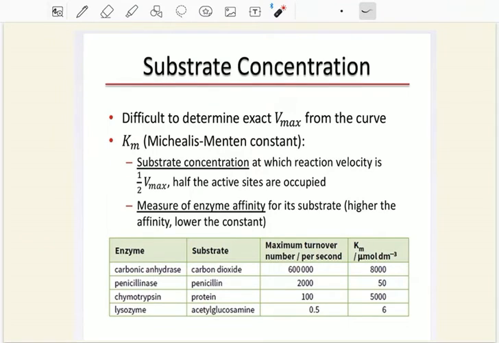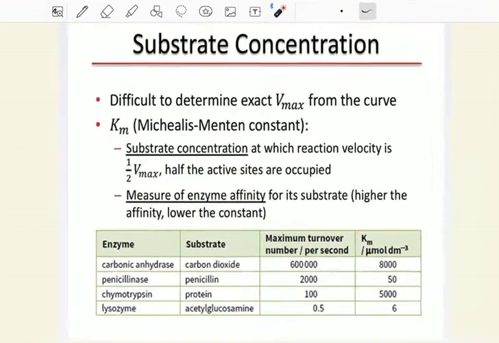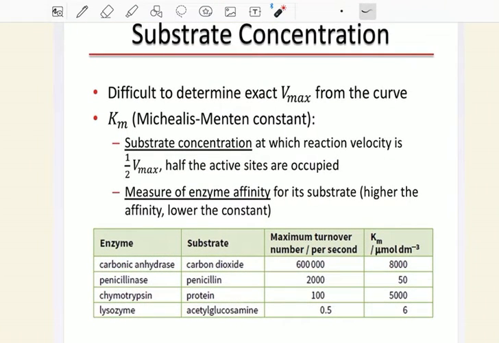Okay, Assalamu alaikum. So, if you remember, last time we had done the graph of the effect of substrate concentration on the rate of enzyme catalyzed reaction, and under that we had studied the importance of Vmax and Km as being indicators of how the reaction is taking place. And to sum up, I can say that Vmax and Km are two separate entities. It is not a must that if an enzyme has a high Vmax, it also has a high Km. They just tell us about the efficiency of an enzyme.